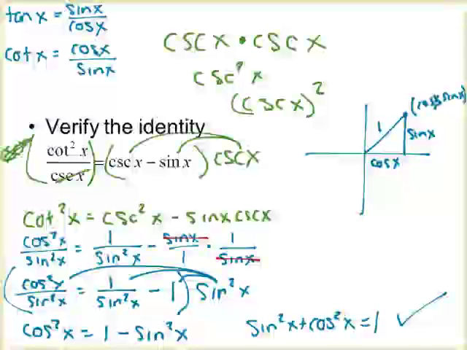As far as the other two groups, the cofunction and the negative angle identities, those are most easily seen by looking at the graphs and thinking about shifting. Like when we shifted our graphs to the right or to the left, that's where those cofunction identities come from. So they all come from things we've already done. We just didn't take the time to prove the identities themselves. We're just going to accept them.